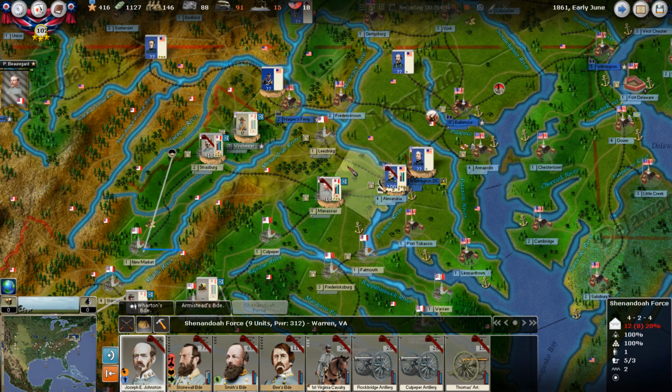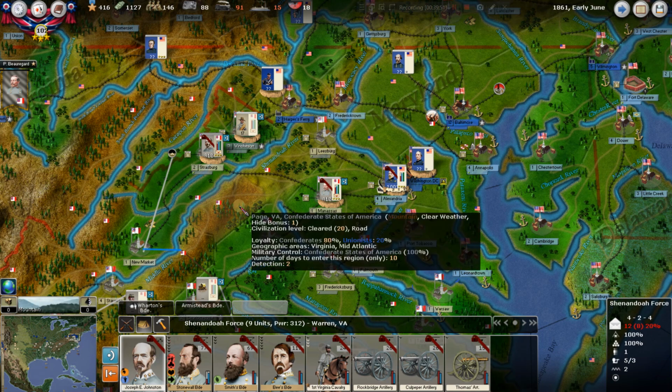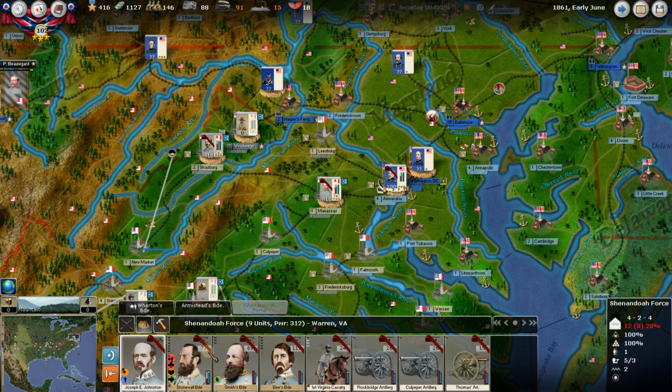For now, what you've got to remember is try to get things in the proper chain of command as fast as you can. It's not always possible, such as right now, but try to do that. Once they're in the proper chain of command so that they're not halved, then you want to try to get enough general command points in the stack for the number of elements you have in there.